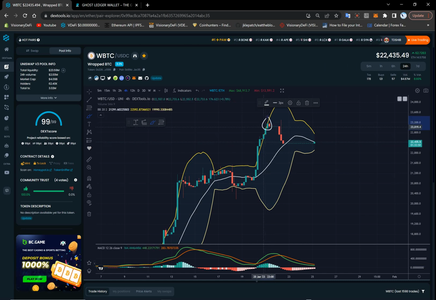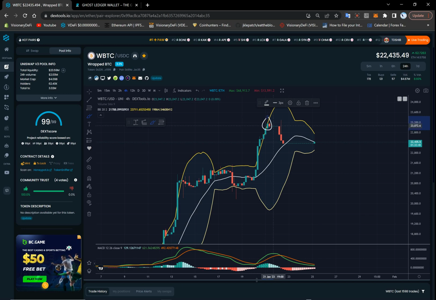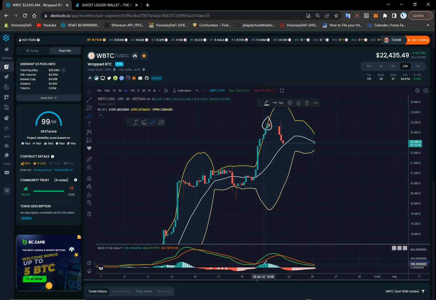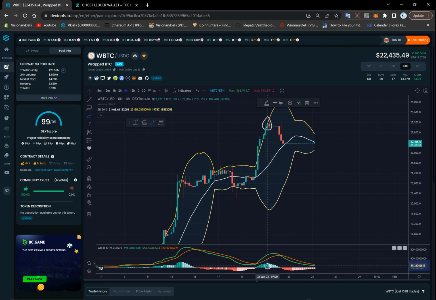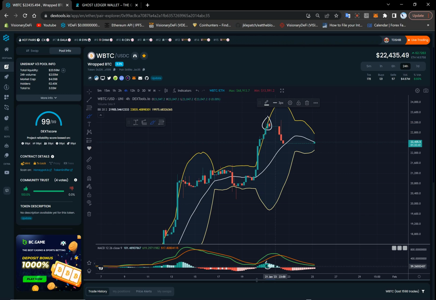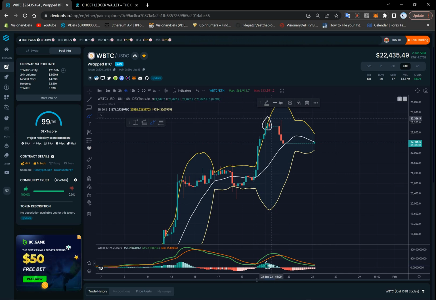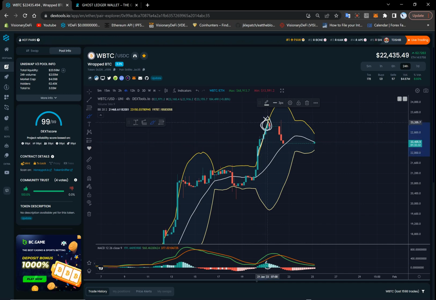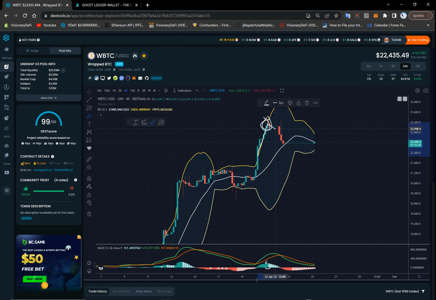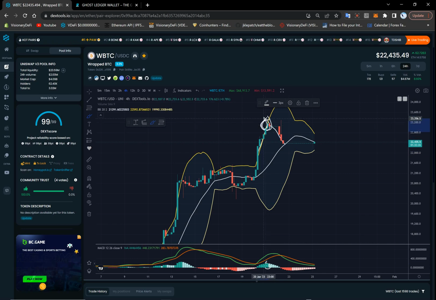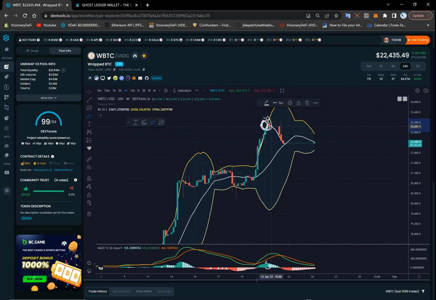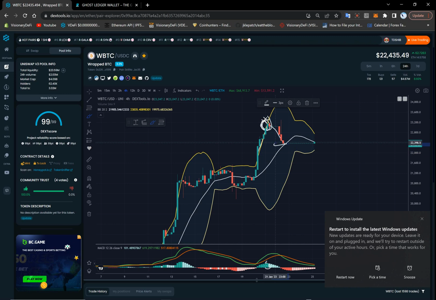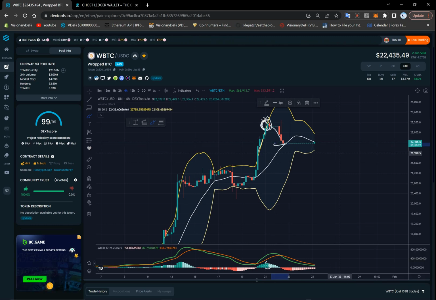How to determine if price is going to reverse? Look at the MACD. If selling pressure has decreased, as you can see here, then you can expect a reversal and correlate it to the Bollinger Bands. Usually when there's a steep rise like this, a correction is due, which you saw in the previous video. I believe we made the video around these areas. We did call for a price correction around these areas, and it did happen.